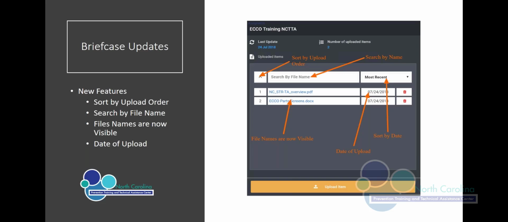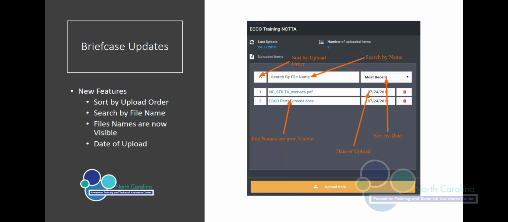There's also right beside that a search by name. With the search by name feature, you can start typing it in and searching for it. This helps a lot if you have 50 files, 45 files, or whatever in your briefcase. With 2 files like on the screen you don't need this, but it'll make it much easier to find the file.